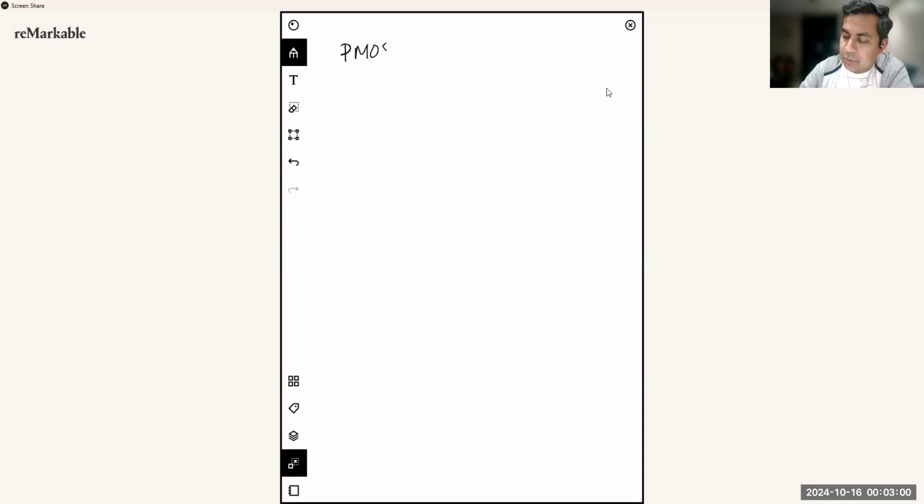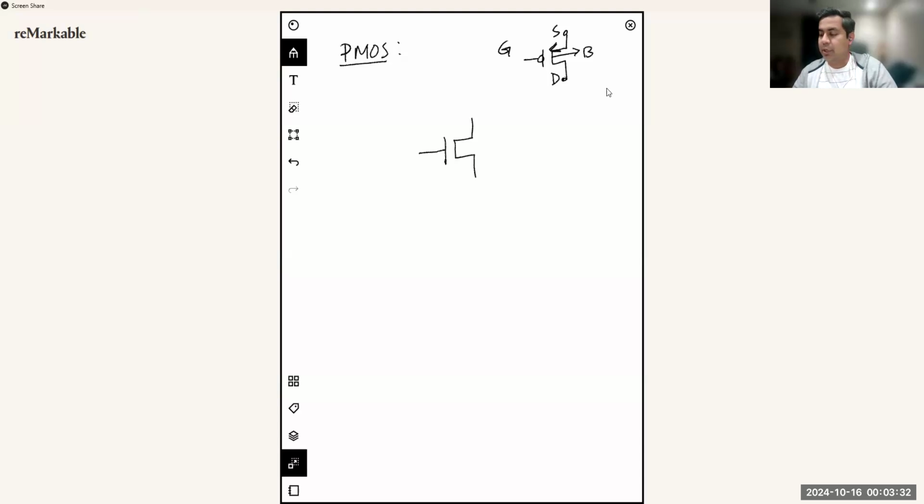our connections are going to be changed a little bit. So let's draw the PMOS first. In your textbook, you will see an alternate symbol, which looks something like this, with a bubble on the gate. That also says that it's a PMOS. The NMOS will not have this bubble. And then the arrow says which one is your source terminal, and then the other one is drain and body terminal in the middle. So for now, we are not going to draw the bubble just to match your lab handout.